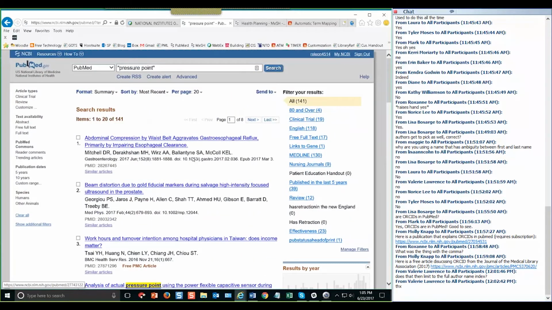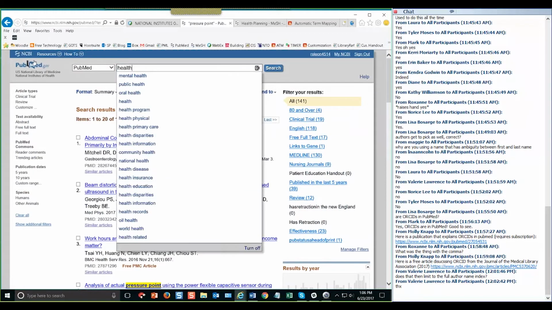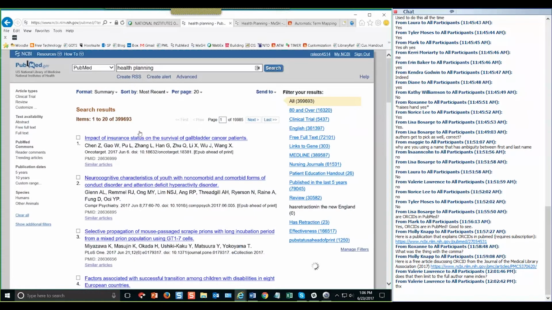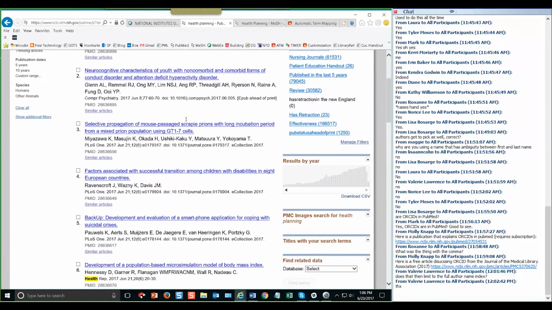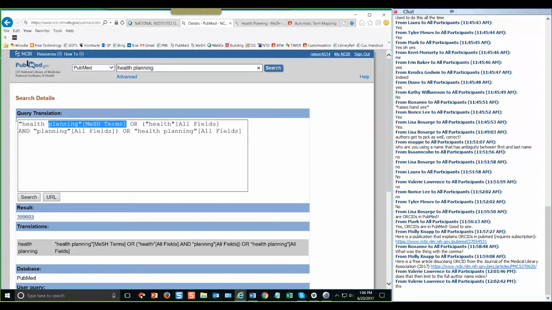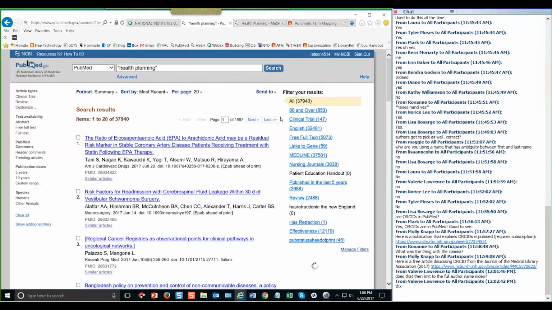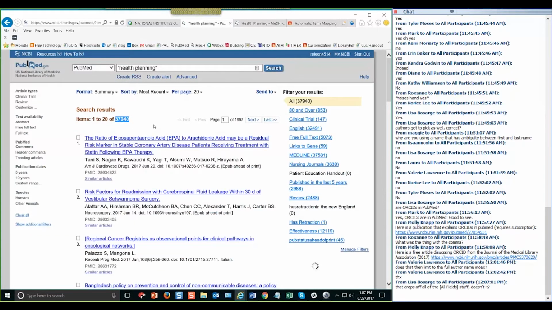If this was a MeSH term and we put quotes around it, we would see a big difference in our results. So let me give you an example. Health planning. Health planning is a MeSH term. We get almost 400,000 results. If we look at search details, health planning mapped to health planning MeSH, and so I'm just going to accept the rest of what ATM did and say, okay, this is a successful search. We got the mapping we wanted. But let's just, for the heck of it, put quotes around it. So let's run it again. We go from 400,000 results to 37 or 38,000 results. So, a tenth of the results.